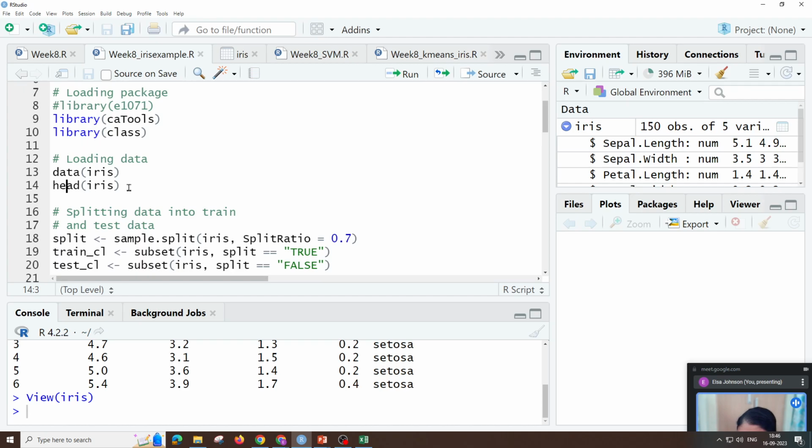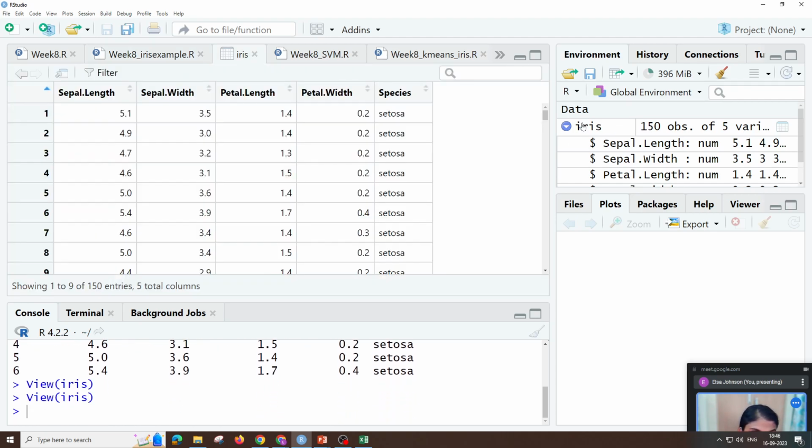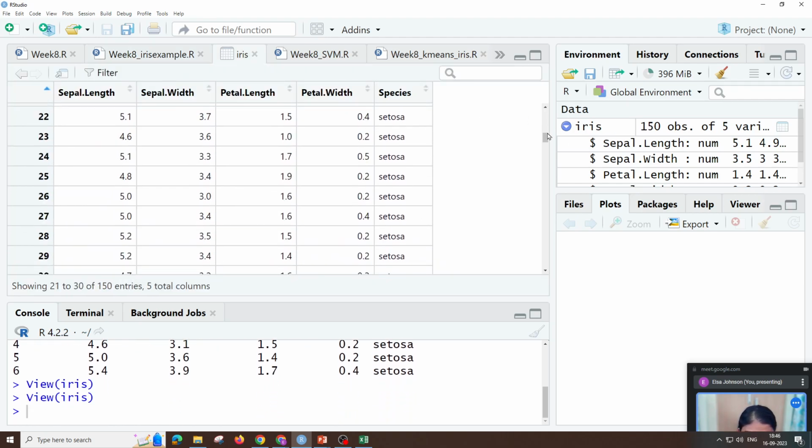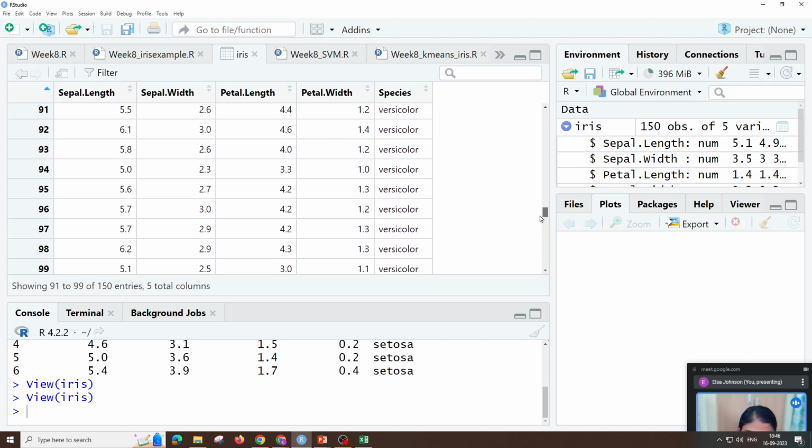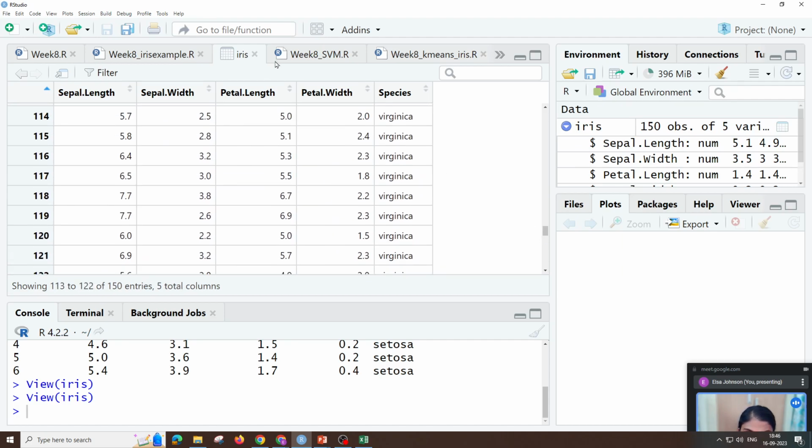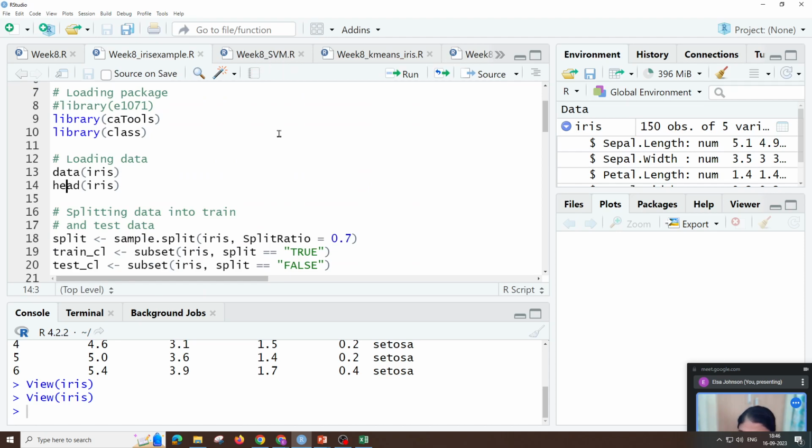So you know that last class I gave the description of the data set. It is like 3 classes of a particular flower and the different petal and sepal lengths. This data set contains 50 entries of each of the different classes, and 3 different classes are present. The first 50 are Setosa, the next 50 will be Versicolor, and the last 50 will be Virginica. This is the data set we saw last time.